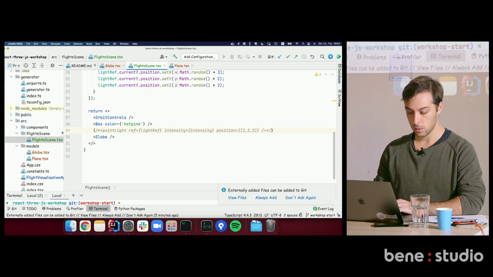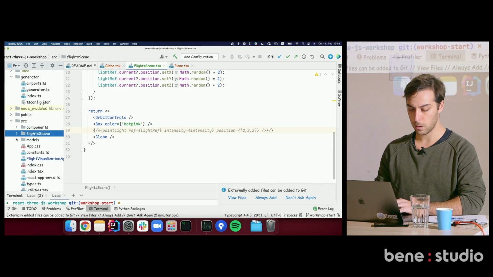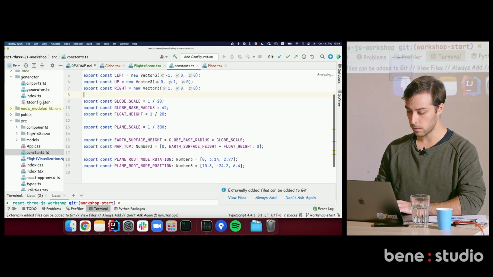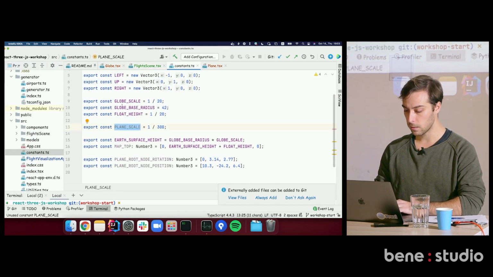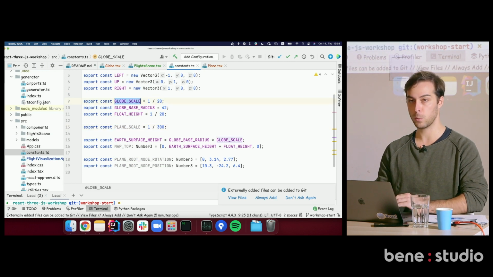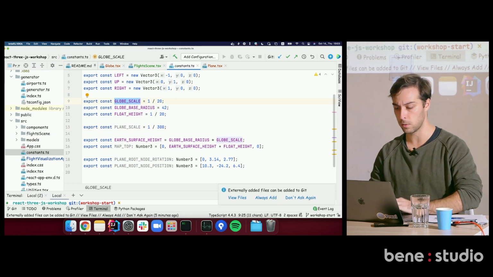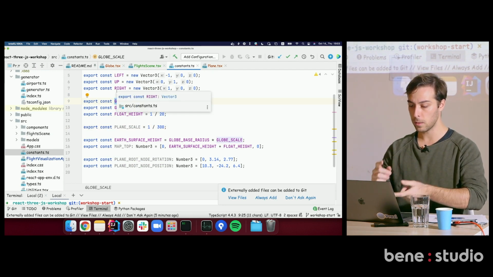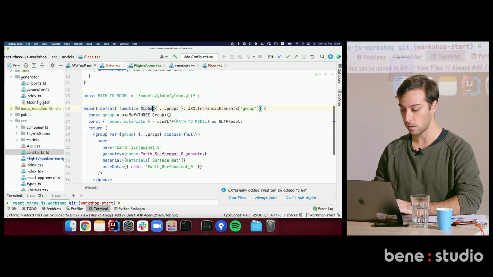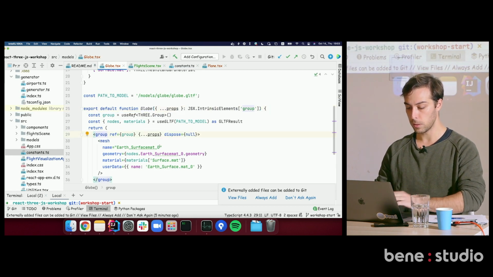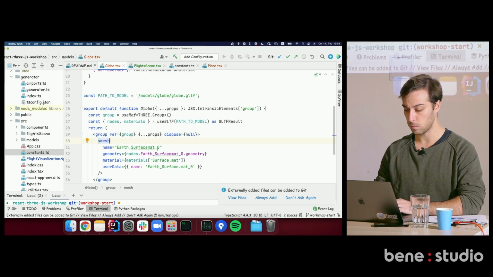So constants actually has a few parameters that I pre-calculated. I think it's suggested that we scale down the globe by 20 so that our initial camera will already see the globe in its whole, and we wouldn't be inside of it. We wouldn't have to zoom outside. So you can apply the scaling on top of this group somewhere, or you can scale this mesh also.